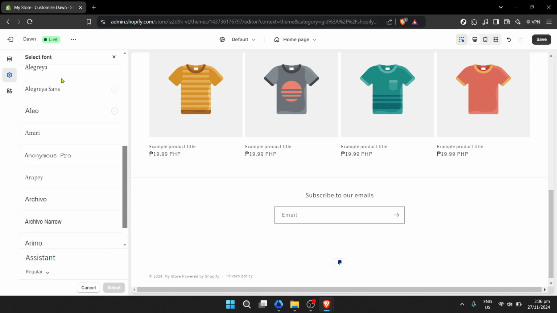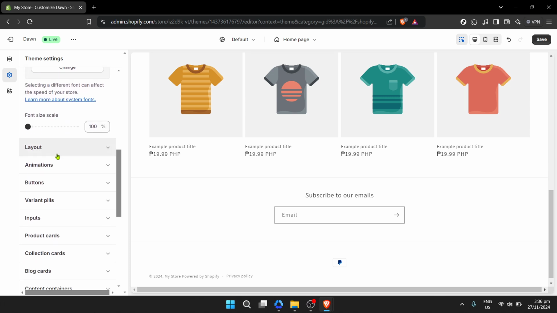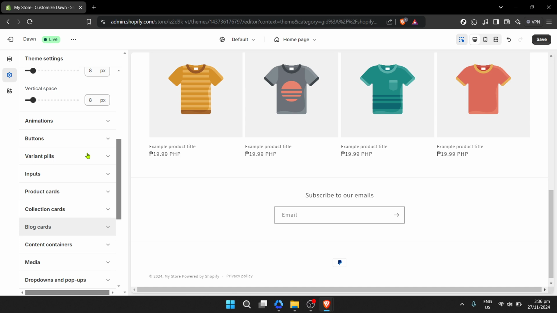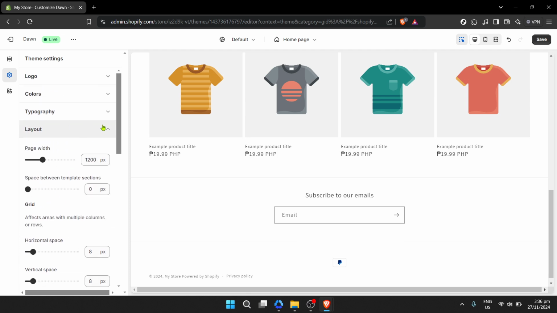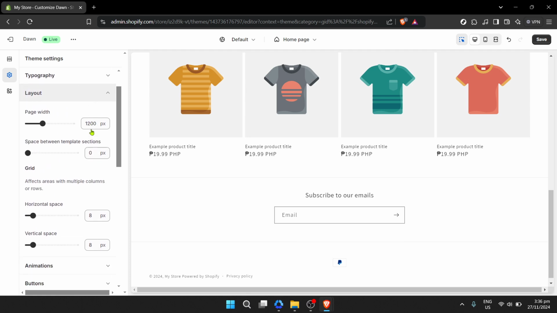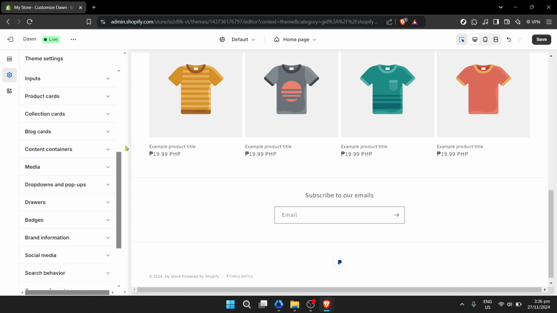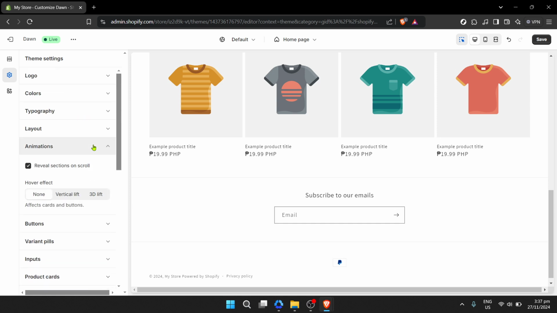Today, dynamic elements like animations are becoming increasingly popular for engaging visitors. Under animations, you can enable features like Reveal on Scroll, which adds motion as users navigate your site, creating a more interactive experience. Then there's the customization of buttons, a seemingly small detail that can significantly affect user experience. The buttons section lets you adjust the border thickness, color, and more. This ensures that your call to action buttons stand out and encourage clicks.